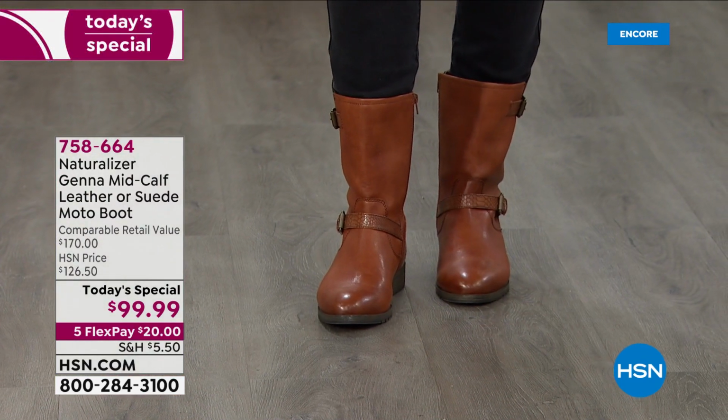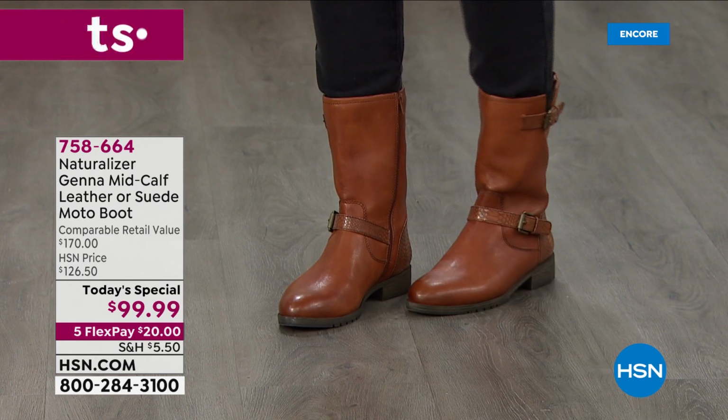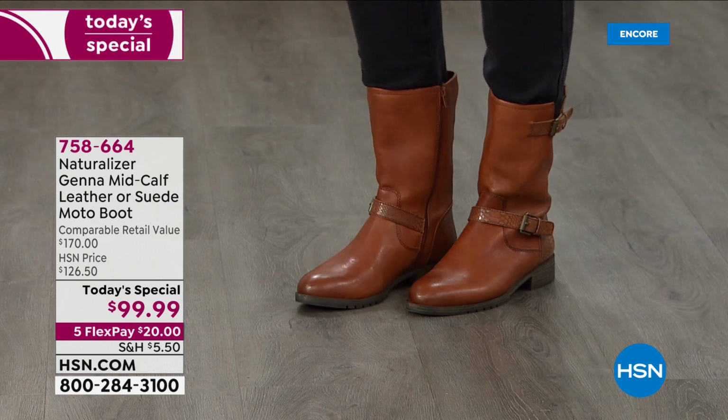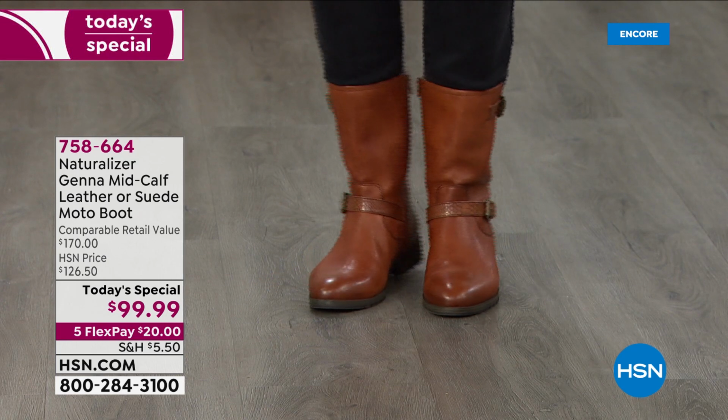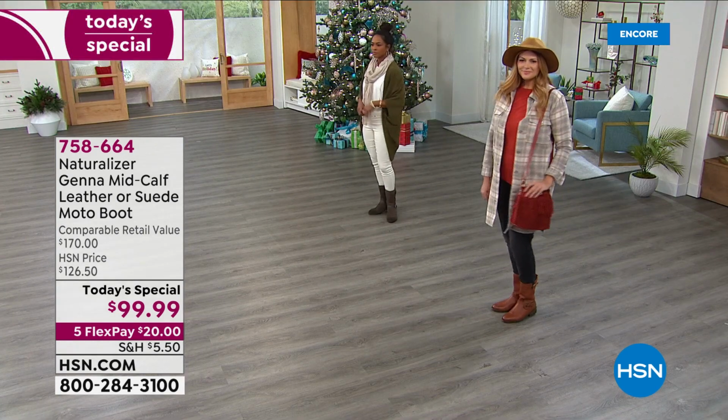It's just such a gorgeous color that's flattering on all skin tones. It looks great with light jeans, with dark jeans. I would absolutely wear this with a sundress in July. It's just so gorgeous. Yeah. And again, with the Contour Plus technology, it's breathable, so you can do that.